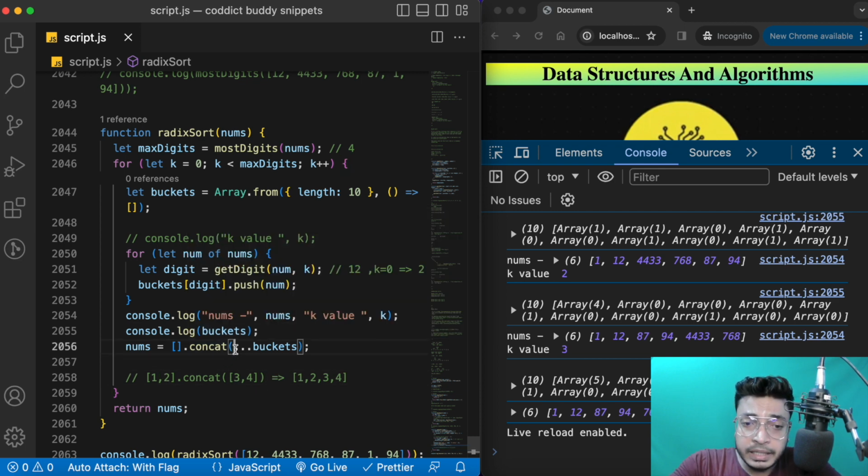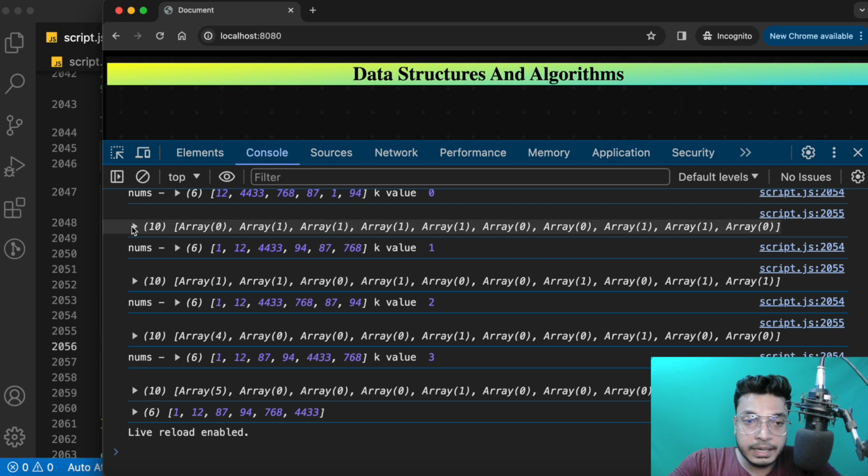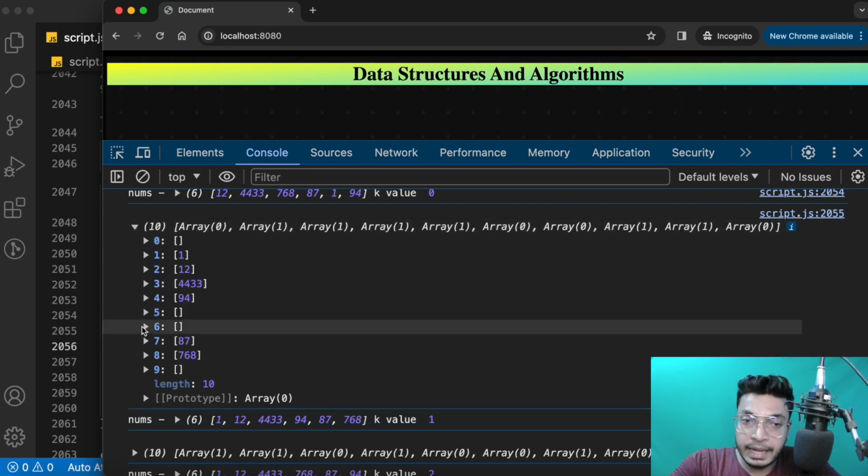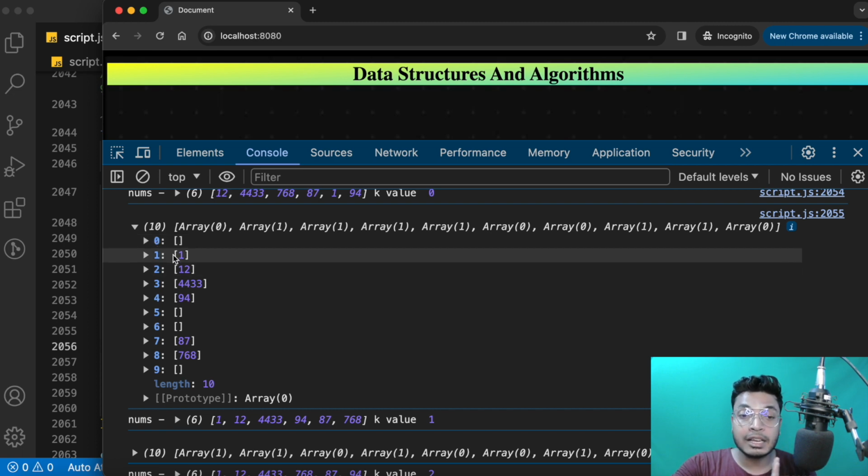But why we are using destructuring is the question here. The answer is, if you see the buckets, this bucket is an array which contains 10 subarrays.